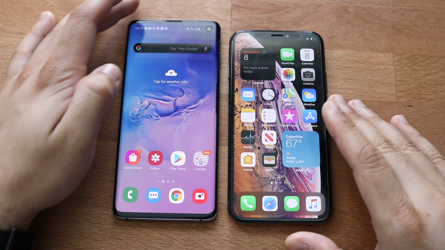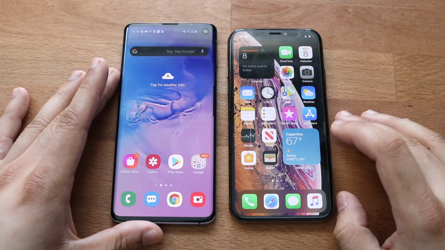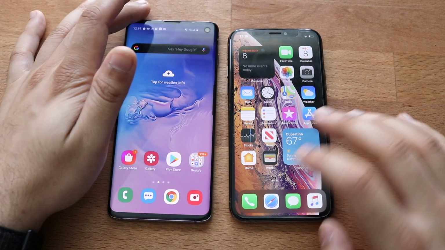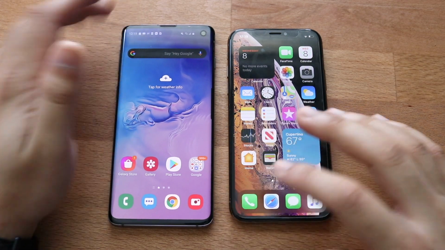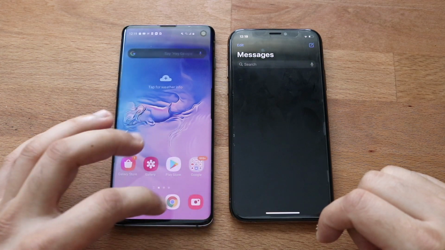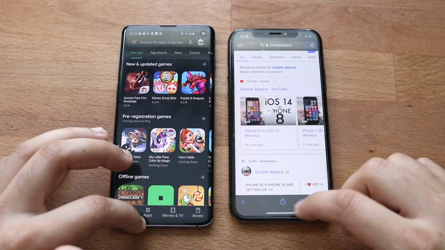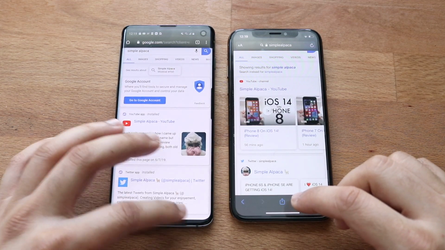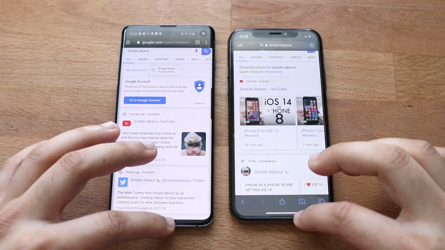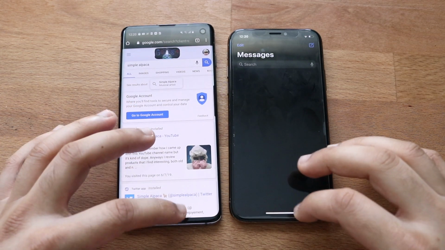It's not necessarily my favorite thing to do, and it's not just the Galaxy S10, it's on basically all my Android devices. The gesture-based design still has a lot of work to do on the Android side for sure. Even me, I just want to get into this last app, and I guess I have to swipe up, get into it like this. If I want to swipe in and out of apps, you can see that it definitely has a lot of work to do. I'll try it again. I go this way. And I don't know, it's just a little weird on the Android side.